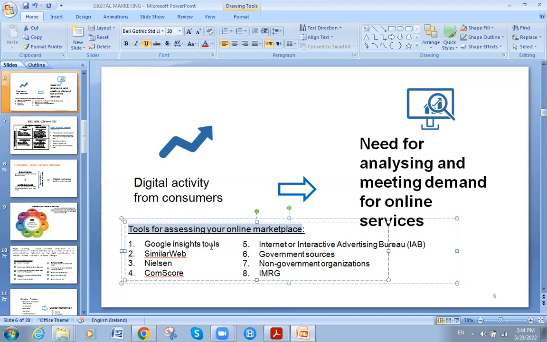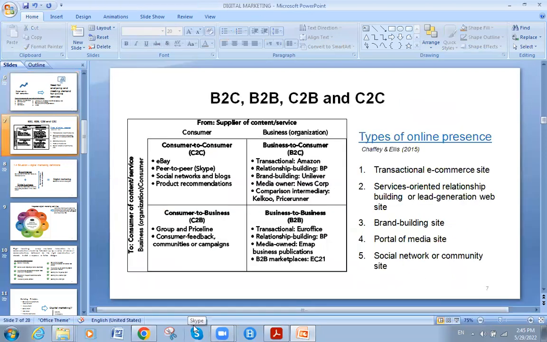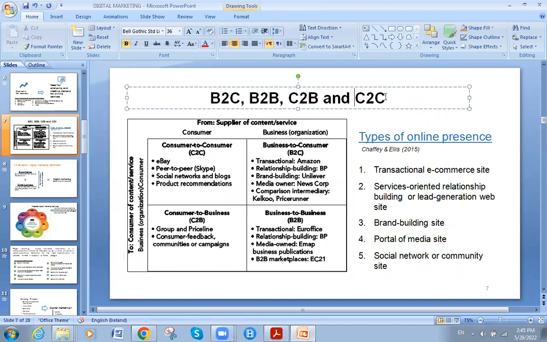Those are things like Google Insights tools, SimilarWeb, Nielsen, ComScore, IAB, the Internet Advertising Bureau, government sources, non-government organizations, IMRG. And of course, there are more tools for the online marketplace than these. We have more and more of them.